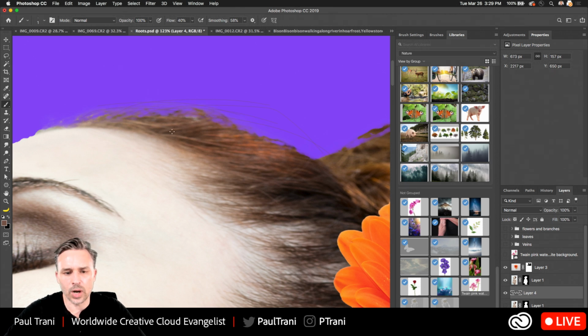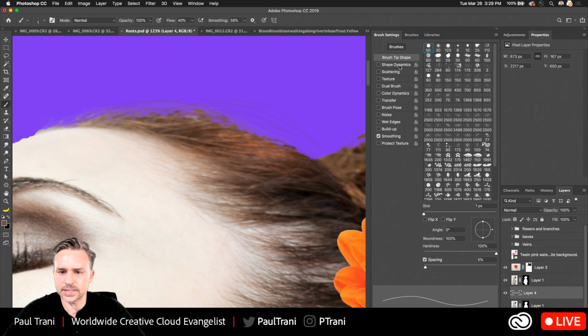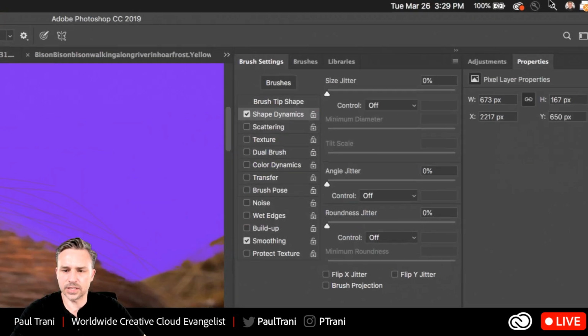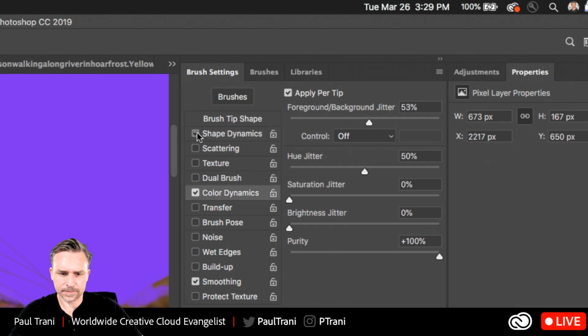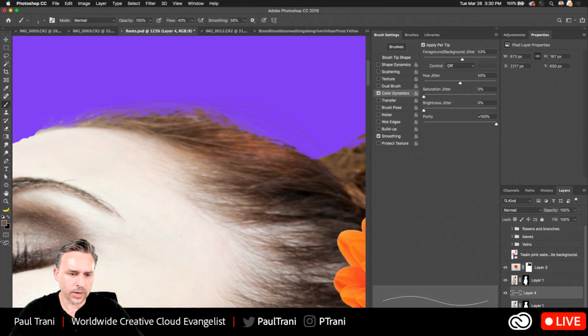But I'm drawing with 1 color. I actually would want to have a little bit of a variance. That's when you get into brushes. Things take a little bit longer, but I'd go into the brush settings and I would change the dynamics of this. So let's take a look at this. Color dynamics. I could do a foreground, background jitter, sort of bounce between the foreground and the background.